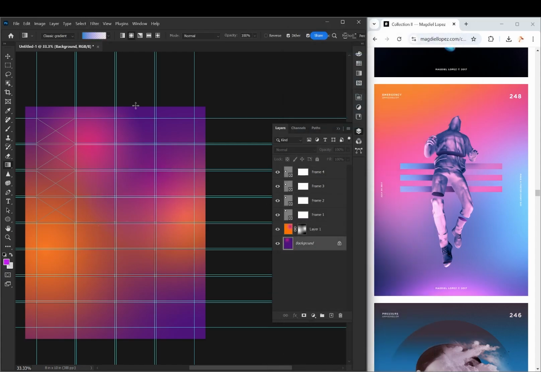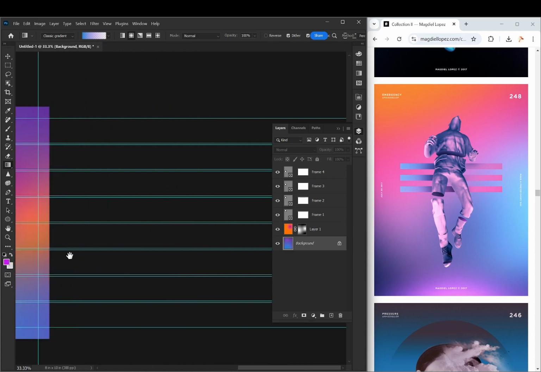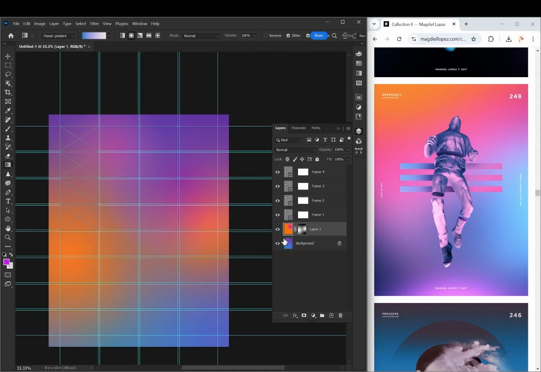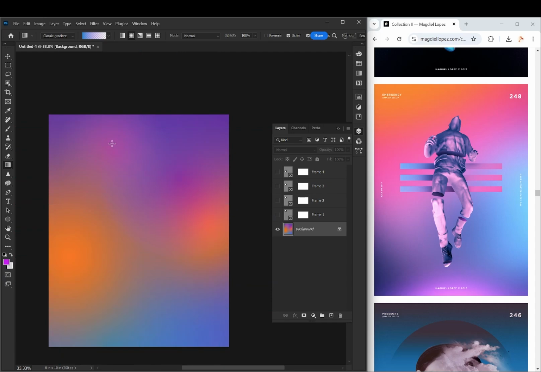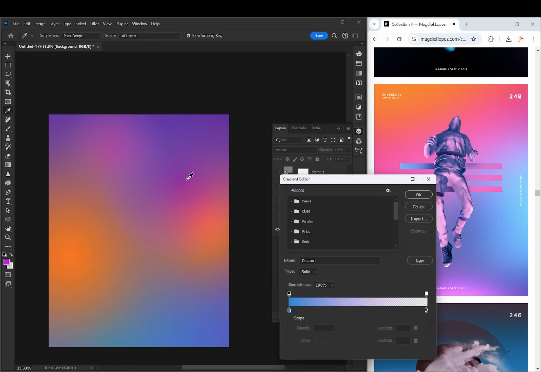And this is set to that opacity gradient still. Okay, it's getting a little muddy. I'm going to merge that down with Control E, Command E on a Mac. And let's hide our grid for a little bit and just play with this until it looks good.